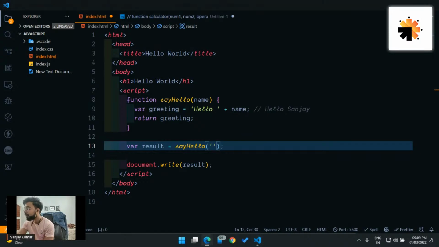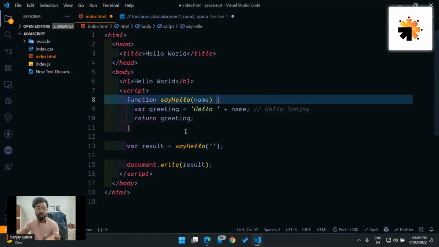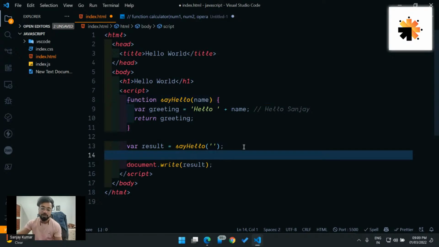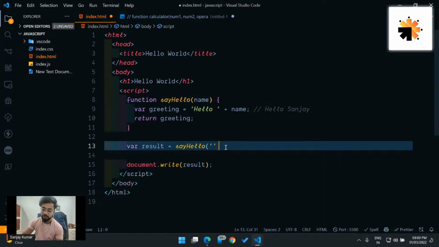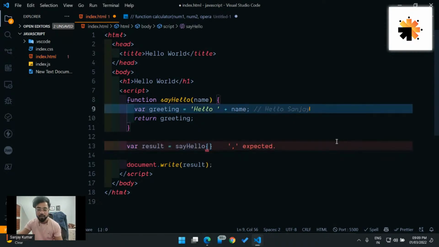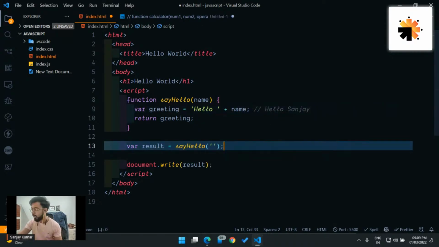What is a bug? A bug is basically a coding error. Bugs are of very different types. It could be a syntax error. Like what if I used a different kind of thing here? Like this is gonna cause an error. So it's a syntax error, or it could be anything.